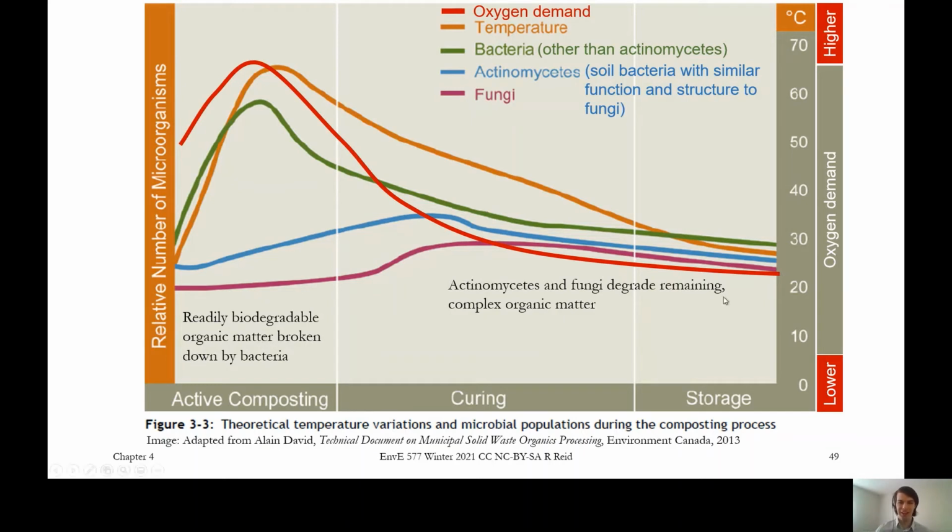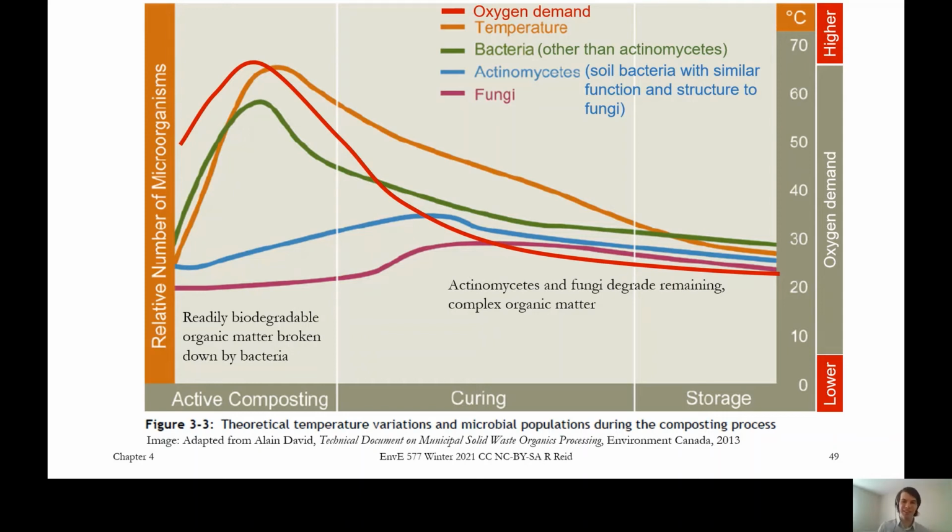You can see our heat here is going up into like the 55, 60 degree range. And that's actually helping pasteurize our pile and eliminate some of those pathogens that we don't want in the compost at the end. We've only got our good composting bacteria because of this heat being applied that's generated from the bacteria themselves. So as we get towards the end of our active composting phase, there's not as much good stuff to eat around, and the bacteria start dying off and moving out. They say, we don't really want to eat this stuff. It's not really our bag, but actinomycetes and fungi, you guys are better at eating this stuff.